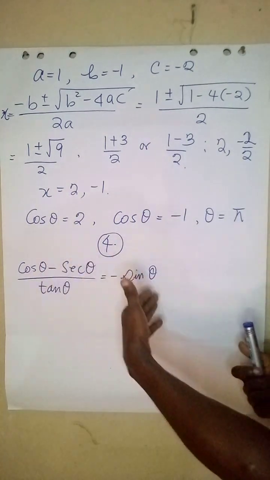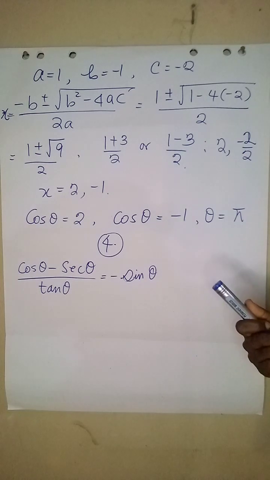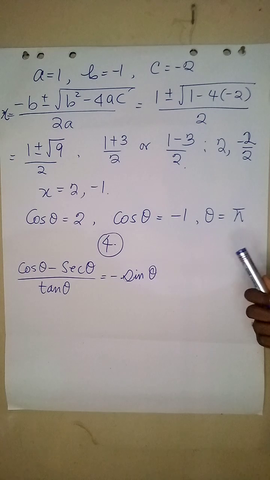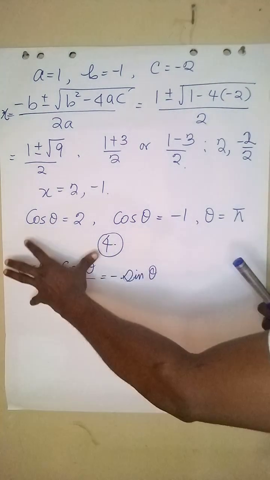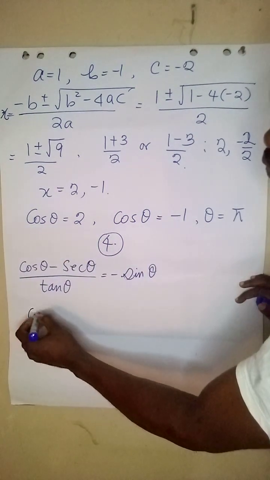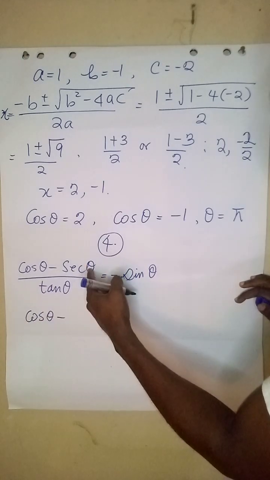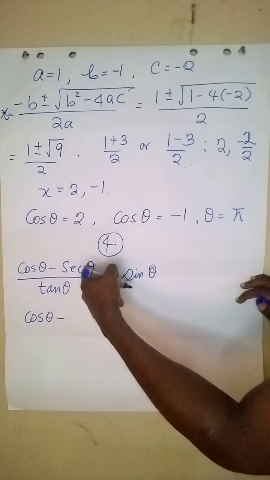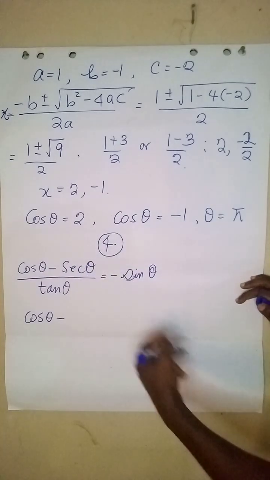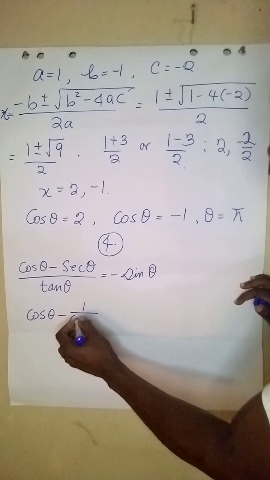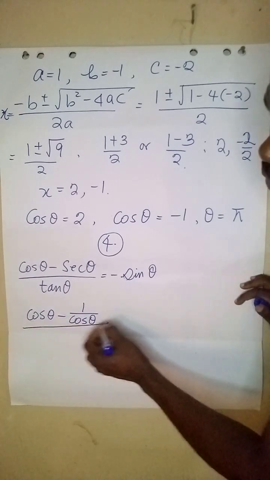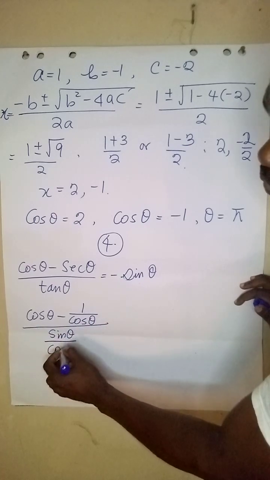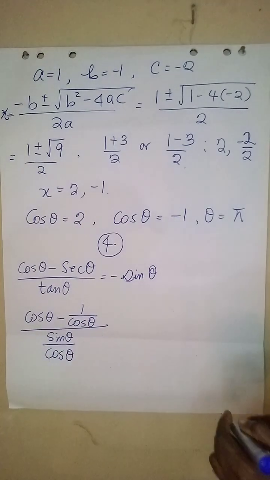We have to show that this at the end of the day is equal to the right hand side. We have to go to this here. We can solve this very fast. So we look at this. We write cos theta, and we have that sec theta is 1 over cos theta. Take note, it is 1 over cos theta, and tan theta is sine theta over cos theta. So we'll take note of that.